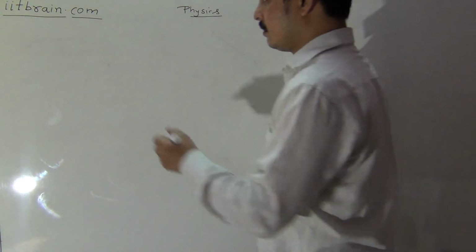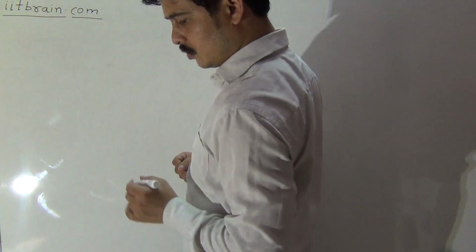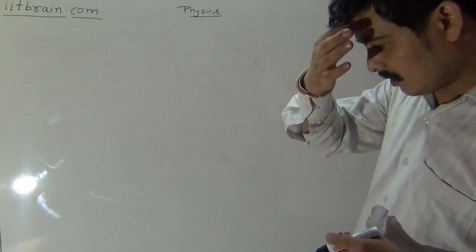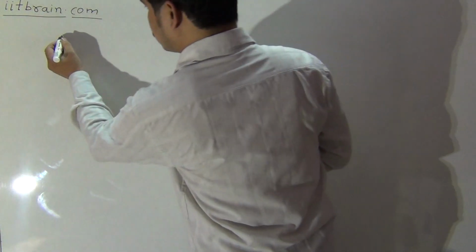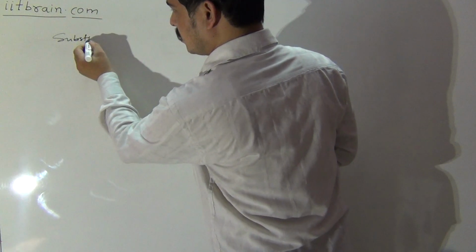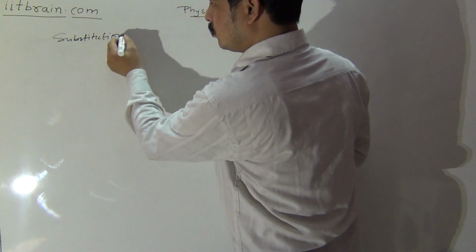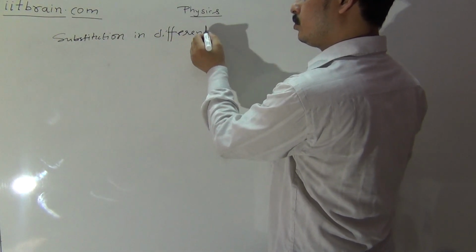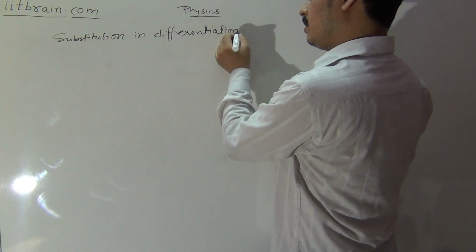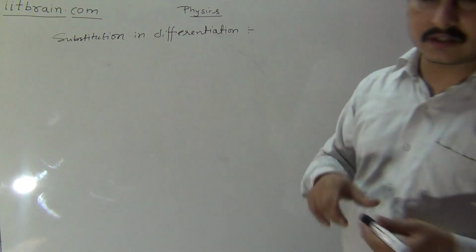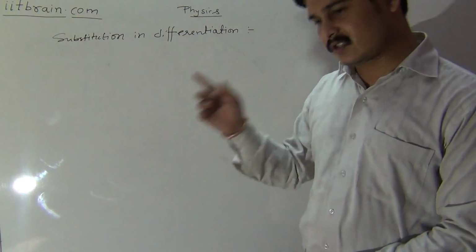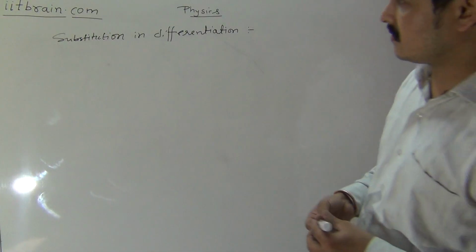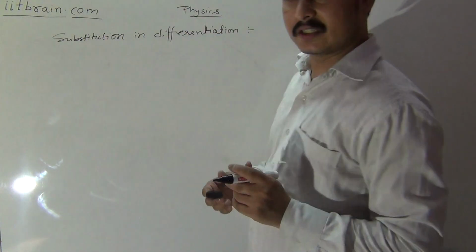Now there is a third topic also which we have to study here for making a clarification in differentiation. The third tip is known as substitution in differentiation. It means totally three stages are there. First stage, remember all the formulae. Second stage, remember all the formula based on operations. And the final stage is substitution in differentiation.